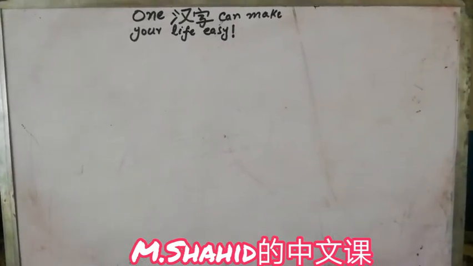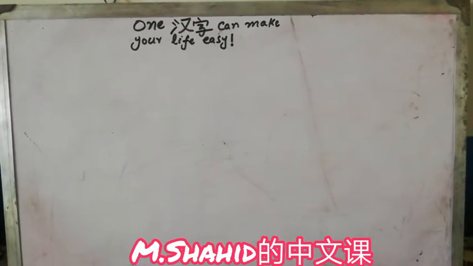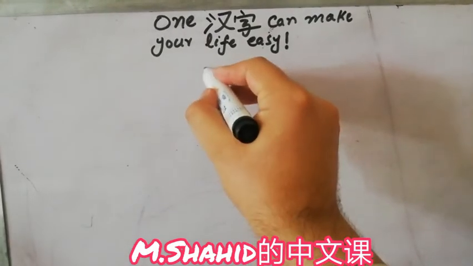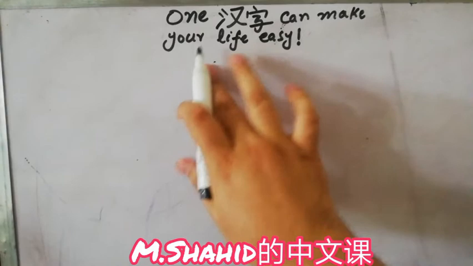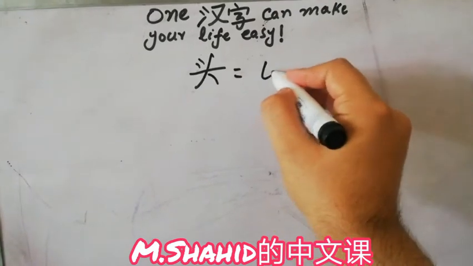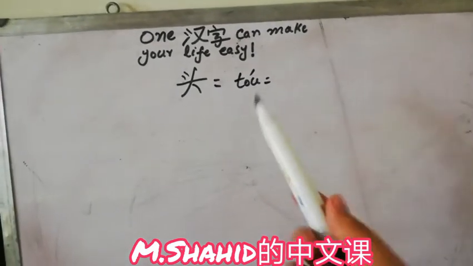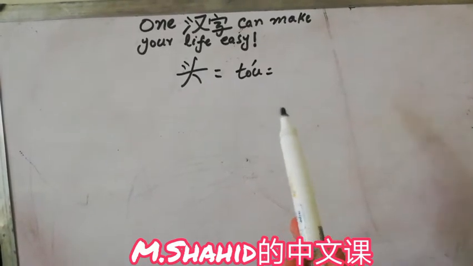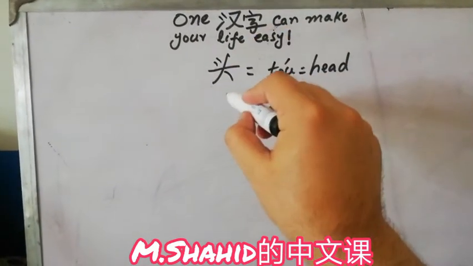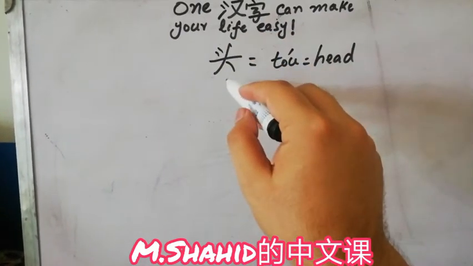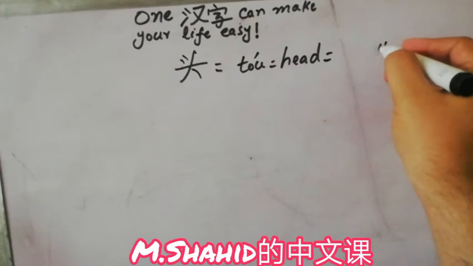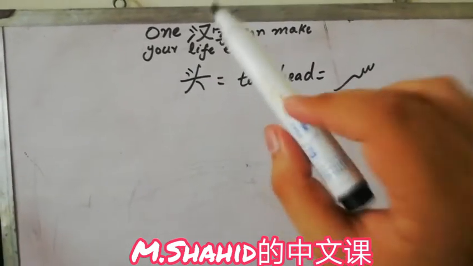If you are a beginner to the Chinese language, you might not know the character used for writing head. I'll tell you about that. The character is tou, with the second tone, and it means head. You have to keep this character in mind, and I will link it with other Chinese characters, and this way you can remember the Chinese characters for a long time. Head in Urdu means sar. Keep this in mind.